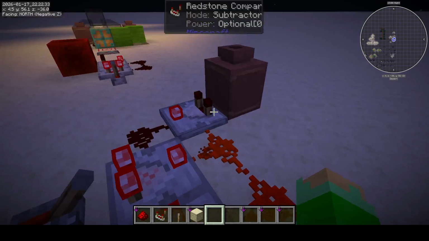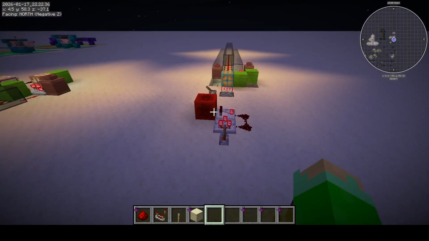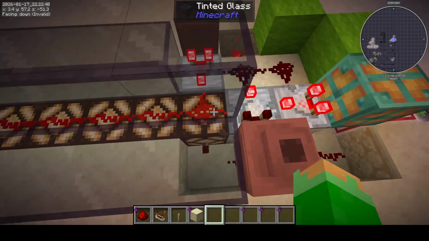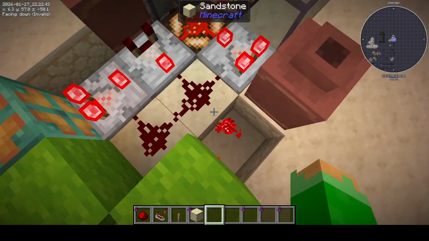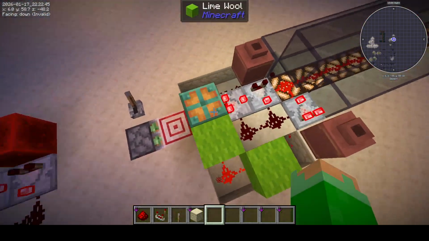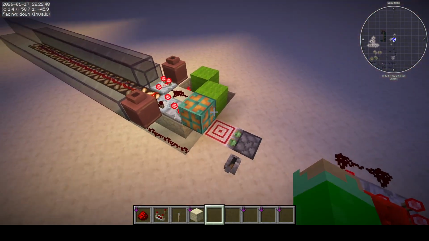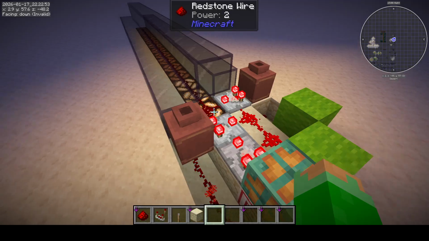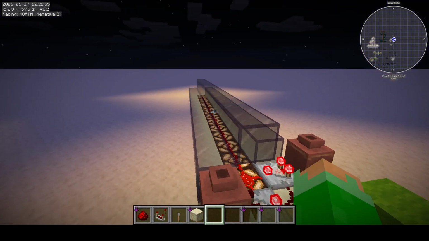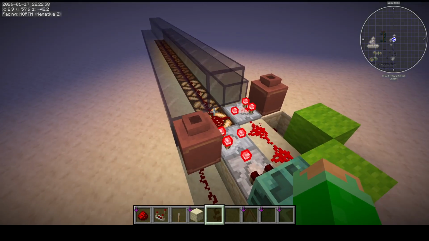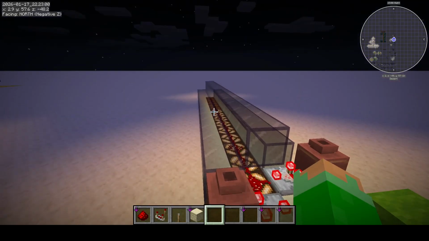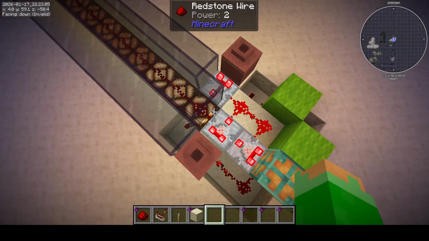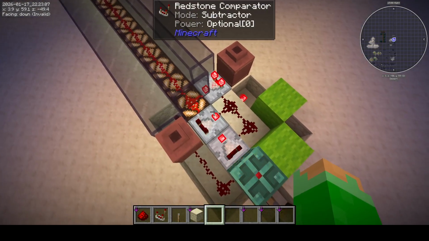So, if we automate this input by placing down a copper bulb, and then a redstone torch on the output, and a redstone torch on the inverted output, and feeding it back, we can actually get this to automatically fade off and fade back on. And then it's going to do it again and again. And as far as I'm concerned, I think I am happy with this design as is.